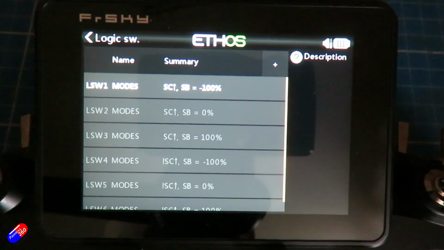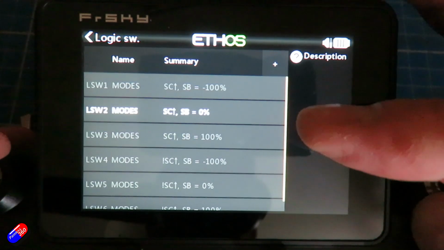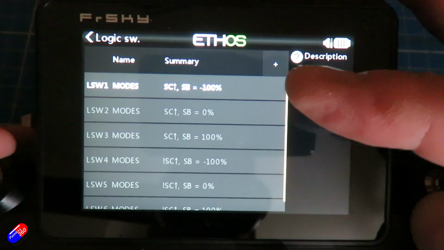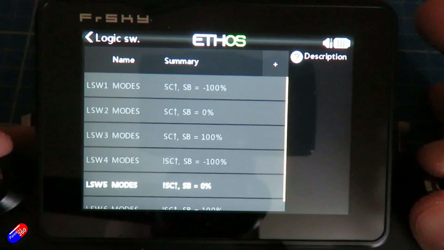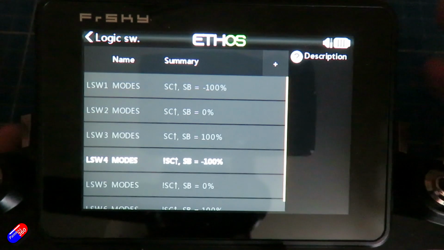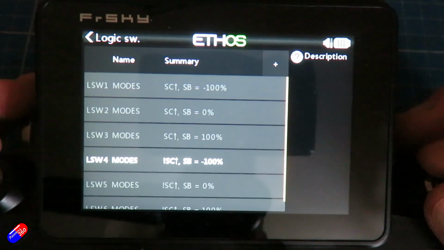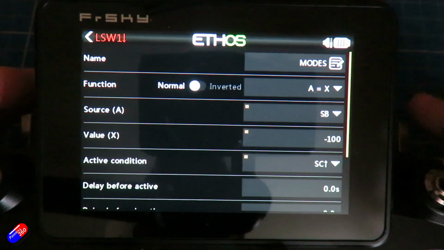Okay, so here we are zoomed in an awful lot closer onto the screen. And again, by flicking these switches, you can see that I can activate the first 3 logical switches by combining these 2, or if I flick the switch on the right, that gives me access to the second 3. And then I could just move those logical switches to activate whatever it is I particularly want. What I'm doing here, if I just go into the first one, let's edit this.